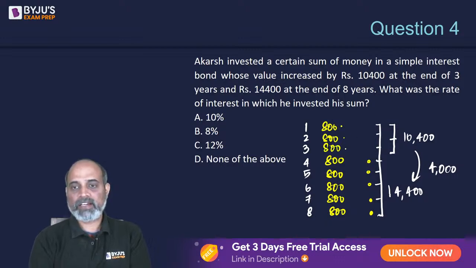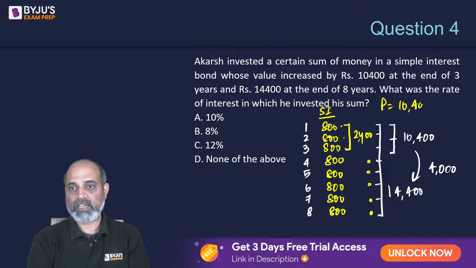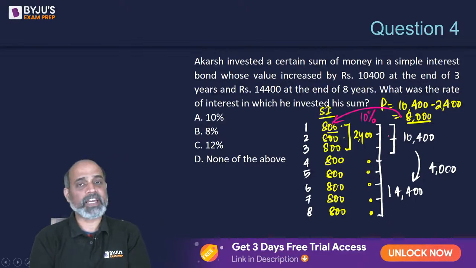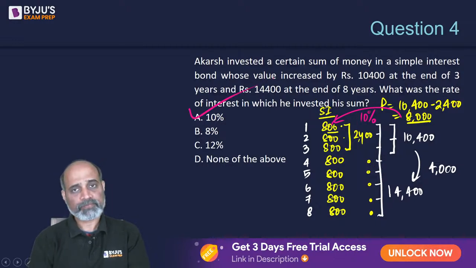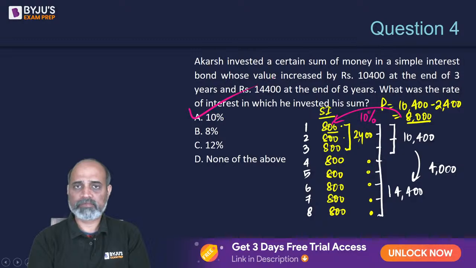Now 800, 800 and 800, the interests add, this is simple interest, okay? The interest adds up to give you 2,400. So out of 10,400, if 2,400 is the interest, can we say the principal is the remaining? The rest was the principal, which is 8,000. So if principal is 8,000 and the interest you earn every year is 800, can we say the rate of interest is every year 10%? Because that's what happens in the case of simple interest. So it becomes 10%. So visually less calculation and we are good to go.